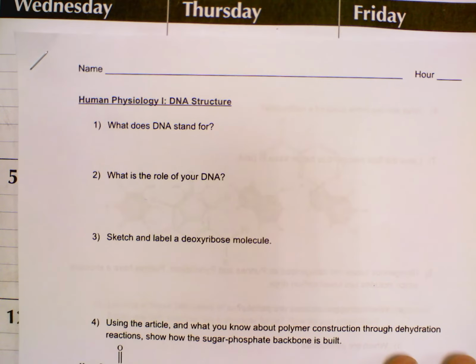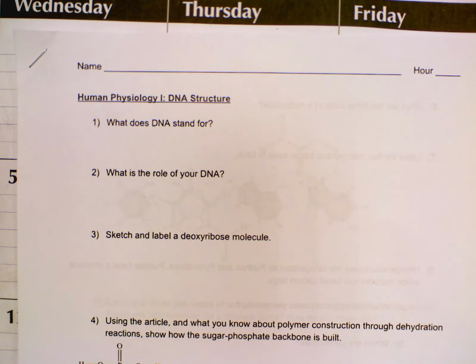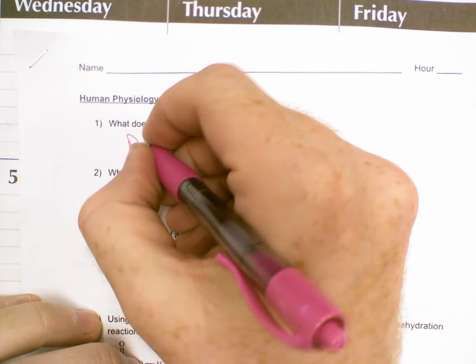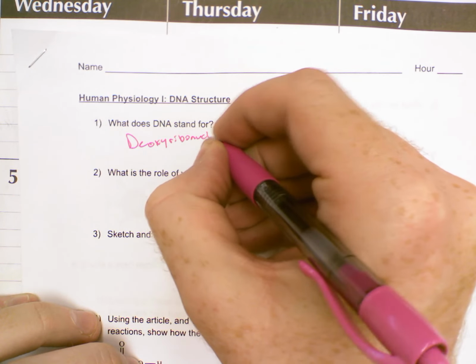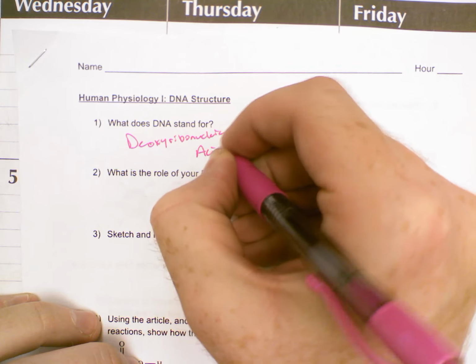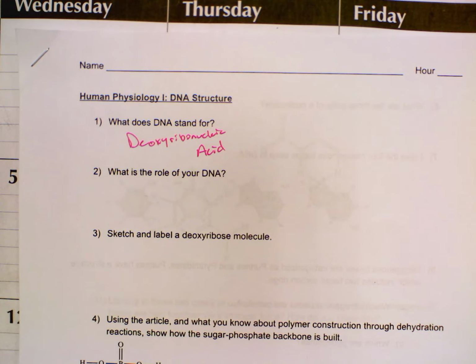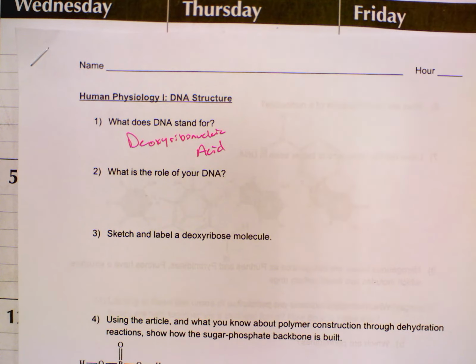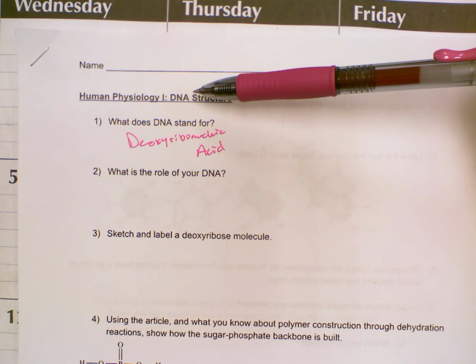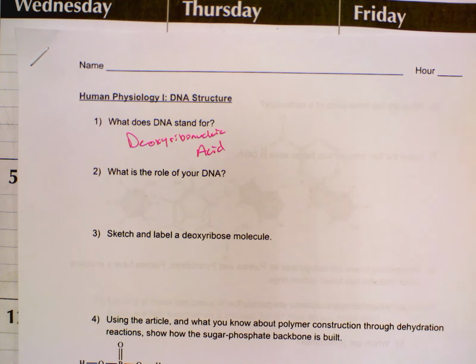All right, let's go over this DNA structure note page real quick. So, first of all, what does DNA stand for? It is deoxyribonucleic acid. Okay. So it is a nucleic acid. It's one of two nucleic acids. Well, it's actually one of multiple nucleic acids found in your body. Two main ones, though, is DNA and RNA, and then we'll also be talking about transfer RNA as well. But this is the main genetic storage molecule in your body.